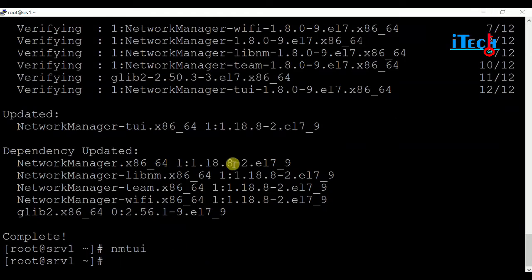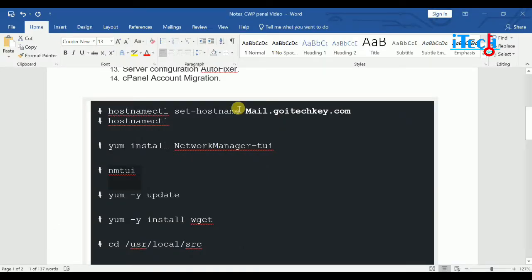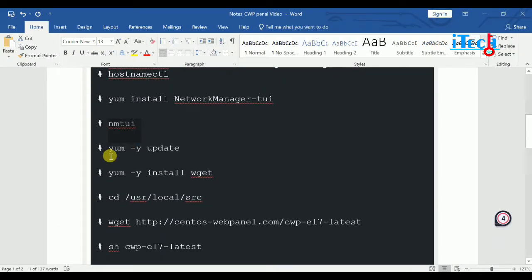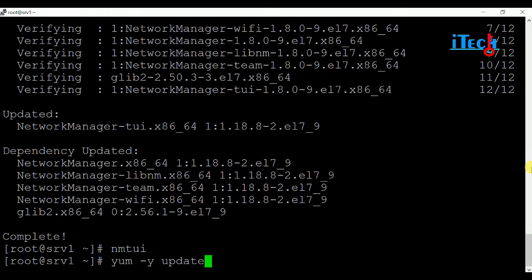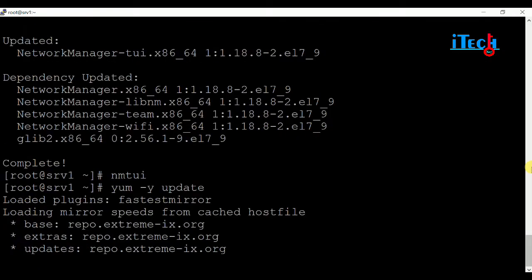And next we will run yum -y update. This command is used to update CentOS. It is updating, wait for some time.